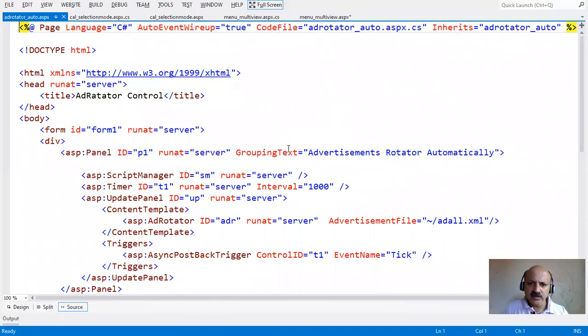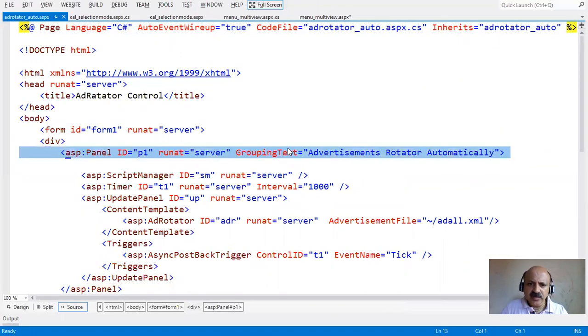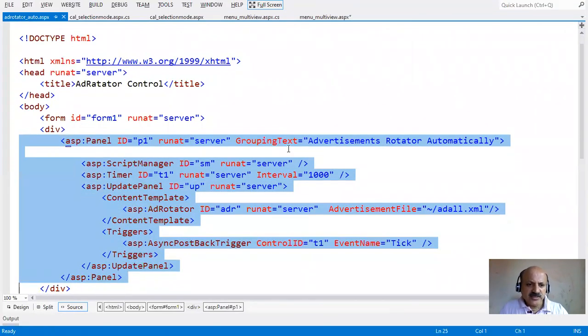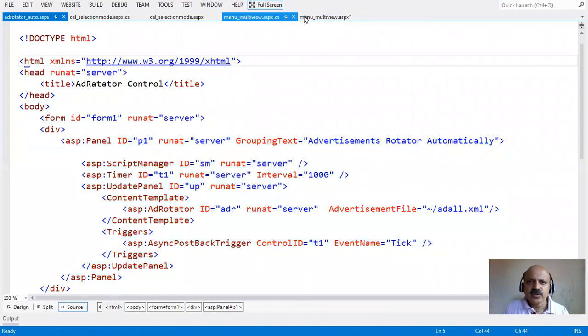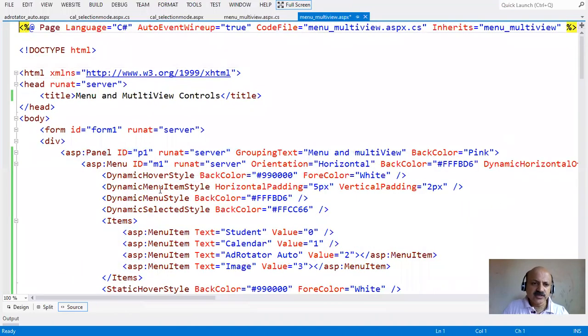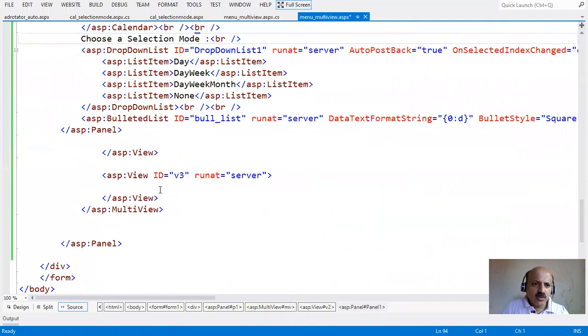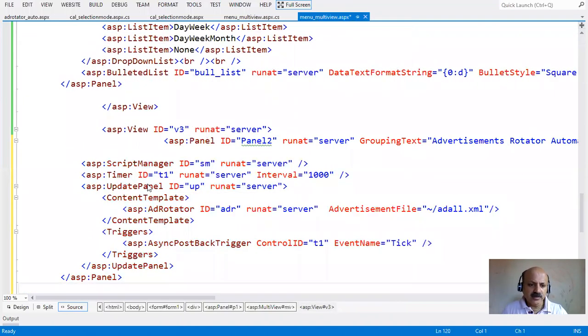So that is better. So I just copy this panel to last. Yes, now I just copy in view 3. Okay, so there is no coding, so that is better. And now that is view 3. Yes, here. So you can be alert.